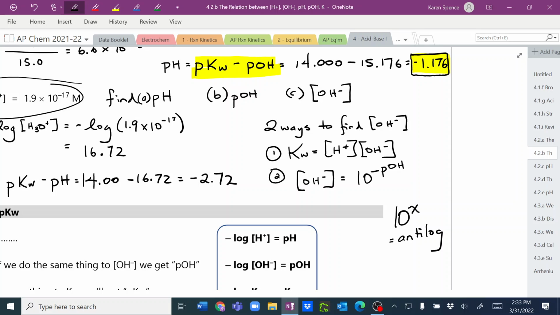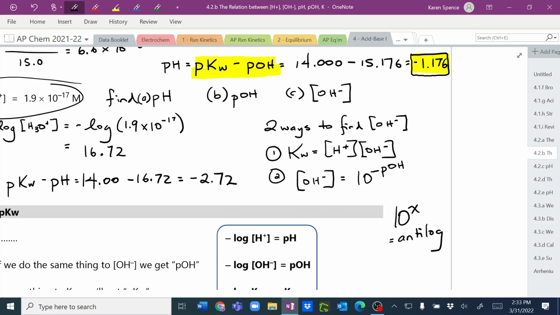No, you do it by using the inverse log button on your calculator. It'll be right above your log. Okay, so you'll see there's a 10 to the x button. And that's the button that we tell you in grade 11, never use this button, right? That's when everyone's trying to do 10 to the whatever. Don't use that button for scientific notation, but you can use it here because that's what it's for. It's for finding the antilog.